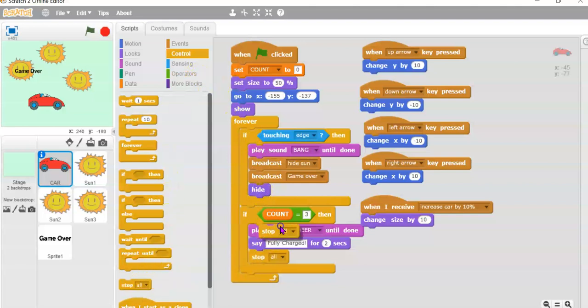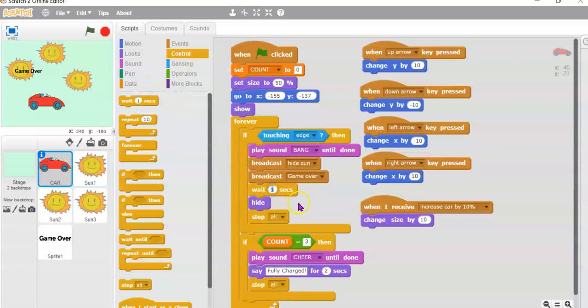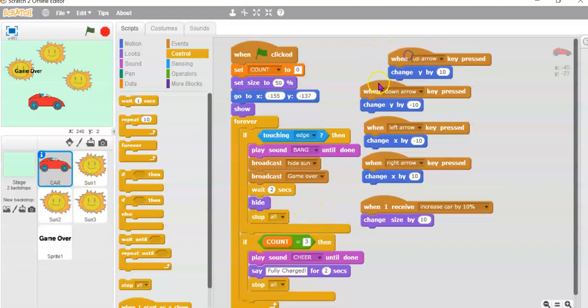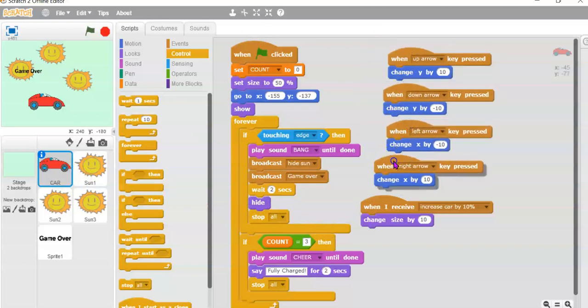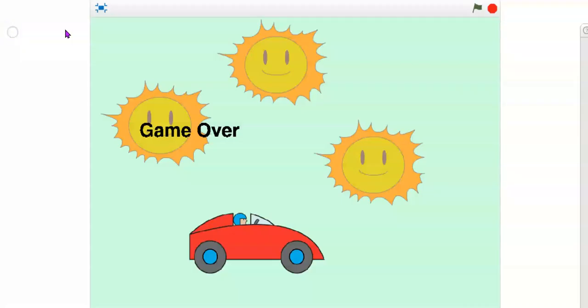I think it's best to put a stop all because the game has ended. And not just that, I discovered that the game over must be set for 2 seconds. So I think I better put the wait 2 seconds here. Display at least for 2 seconds before the car hides away. Whatever it is, it's really your interpretation during the exam time. Hopefully the amount of revision you have done is sufficient to tide you through this exam tomorrow. So let me now continue to check my work.